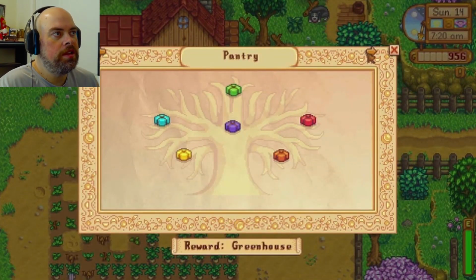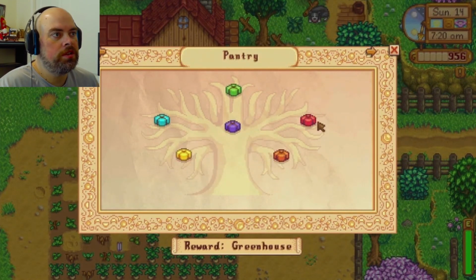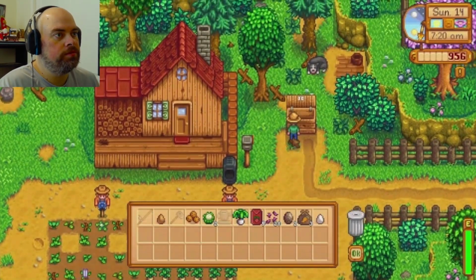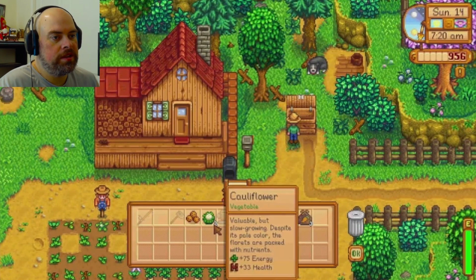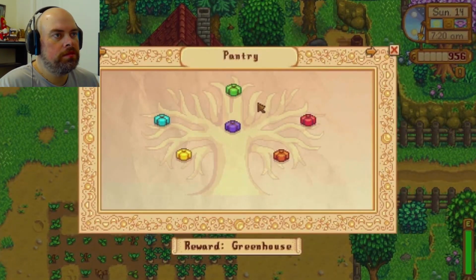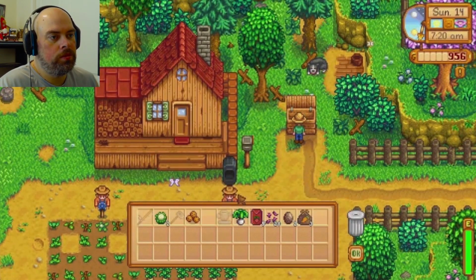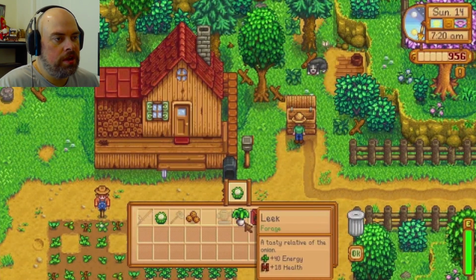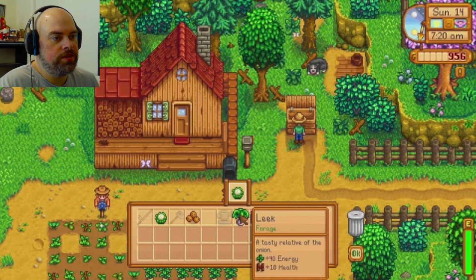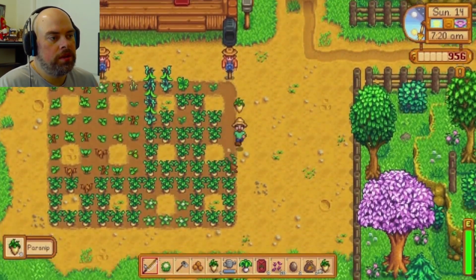Did I already turn in? This is foraging. Animal bundle. I already turned in the chicken egg. Okay. Come on. There we go. Sell that. Sell that. Did I? No, cauliflower is the one thing I haven't turned in yet. Okay, so I can sell. Nope. Give me one of those. And I'll hang on to the leek because I can give that to Leah. All right, let's get this stuff.